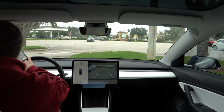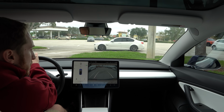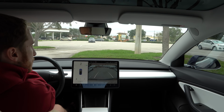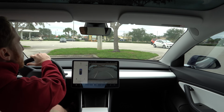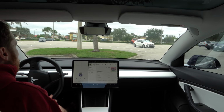I love it. Another simple thing I really take for granted is the backup camera. Since the Tesla Model 3 has this big screen, when you utilize the backup camera, it is huge. So you can easily see where you're going. You can try to navigate into your lane, watch out for people. I use it all the time, but I also use it in combination with the mirrors and just looking over my shoulder as well for ultimate safety.